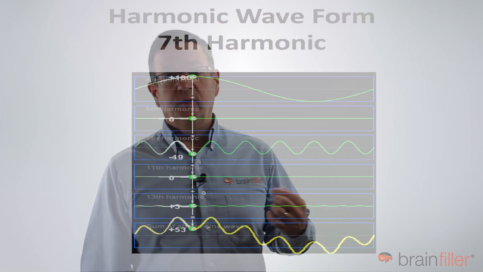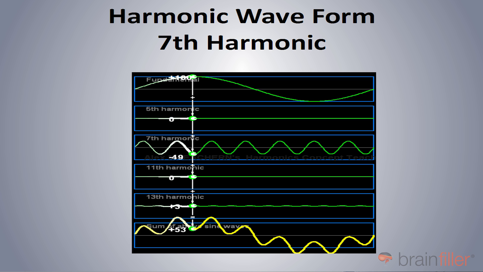The next illustration shows the seventh harmonic. You see the 60 Hz characteristic up at the top, and then where I have the label seventh harmonic, that's listed as 49% — which was just kind of random on my part. Down at the bottom, if you take the 60 Hz and add it to the seventh harmonic, you have some pretty significant distortion as well. The waveform on the bottom shows the seventh harmonic superimposed on top of the 60 Hz waveform.